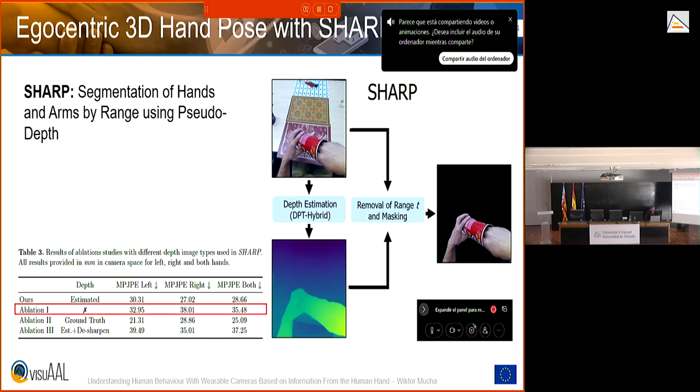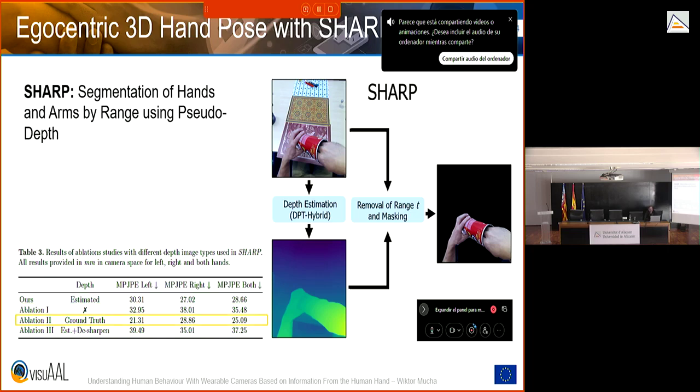So here, the first result you can see, this is the error on the right side, 35 millimeters. This is without the SHARP method. And when we use SHARP, the results improve to 28 millimeters, so closer and closer to better performance.